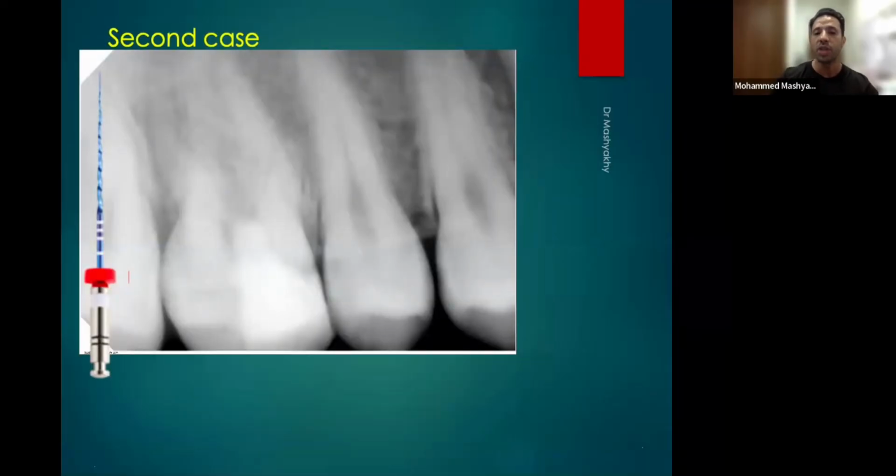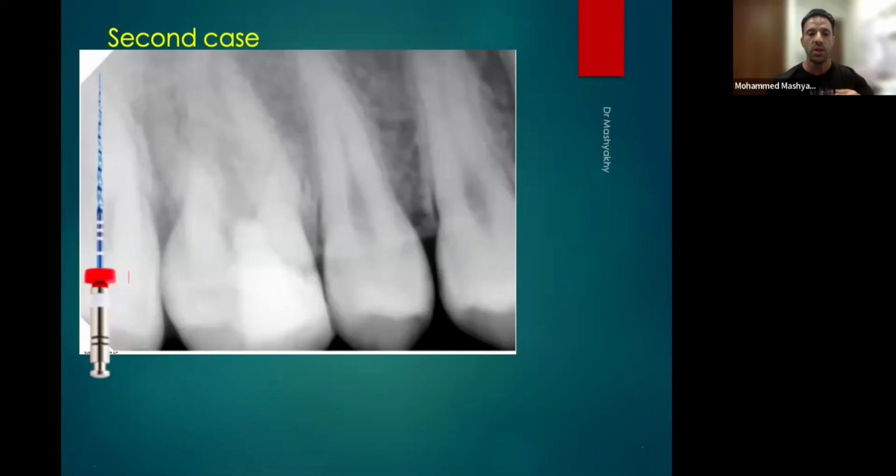It's almost the same challenge. You see the mesial canal, how it looks, but this is number 6, much easier. One of the inexperienced dentists who worked with me in the clinic separated the file. Can you see the file in the mesiobuccal canals? It's very clear here. Because he didn't follow the instruction of having a straight line axis, and he put the rotary file, he thinks the rotary file will do the job.